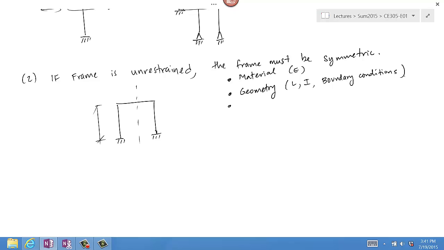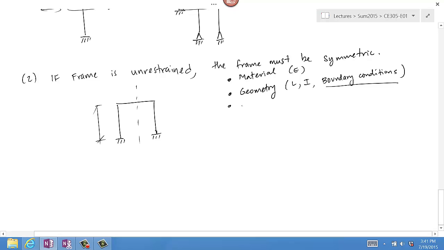And then they're going to start measuring some displacement, some lateral translation. They think that the sensors are not working properly. But one thing that they overlook is the boundary conditions. Boundary conditions are not symmetric, so you have to remember to make that frame have the symmetric boundary conditions for the lateral displacement at the beam level to be 0. So don't forget that. You'll see that in 306 lab.